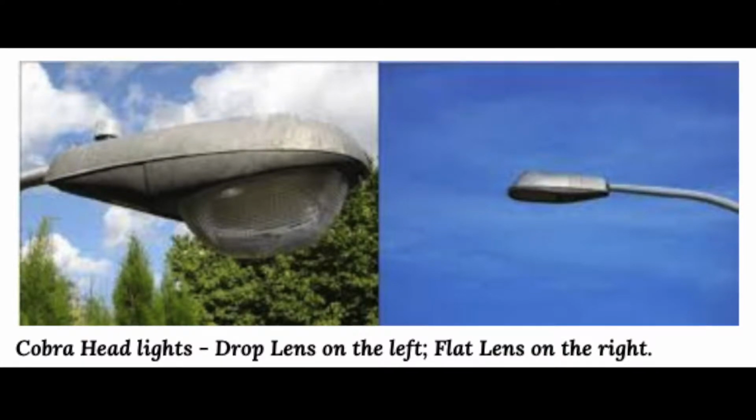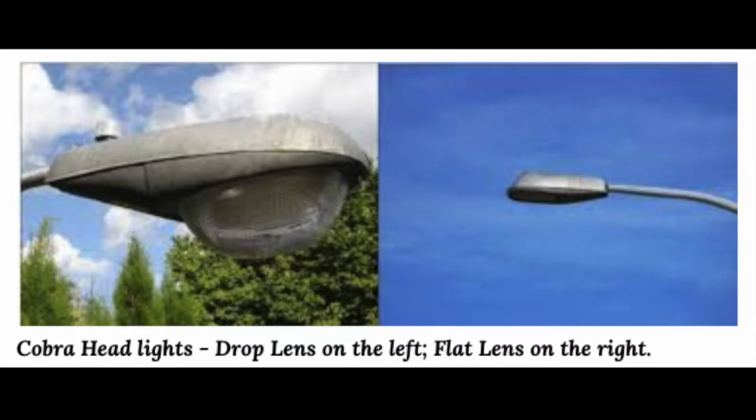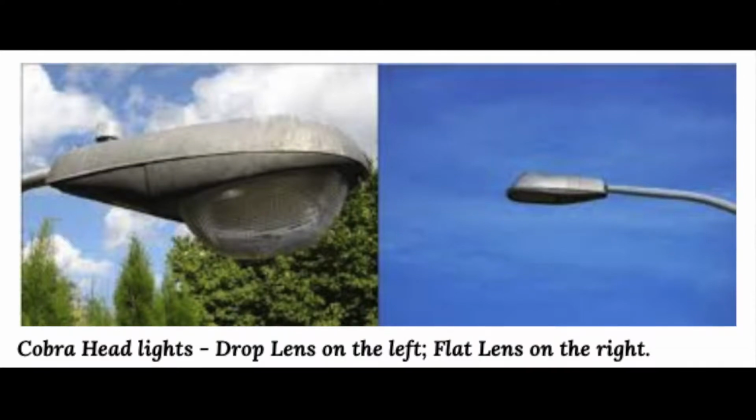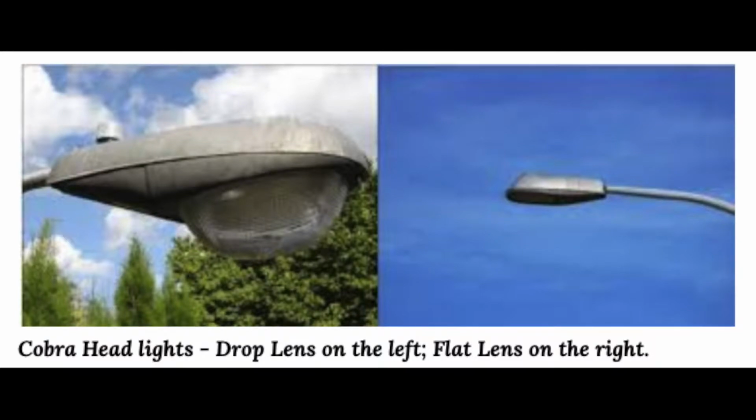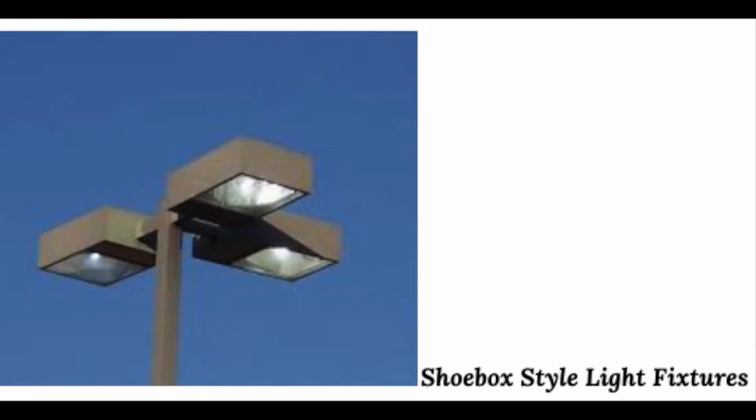Alright, the drop lens creates a lot of glare because we can see the reflective lens coming out from the bottom of the fixture. Although the flat lens isn't shining light upwards, it is not always targeted. The flat lens fixture is often spilling light beyond where it is needed. To improve these lights, we could definitely shield the sides of the lights to direct the lights better and stop glare.